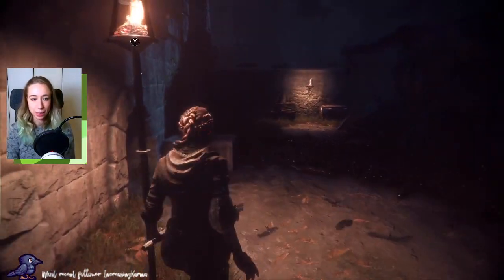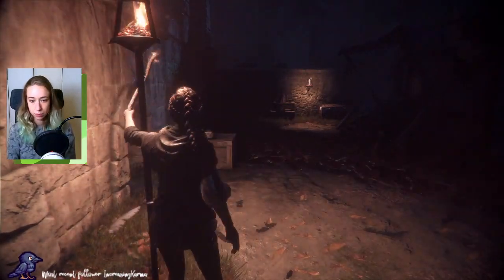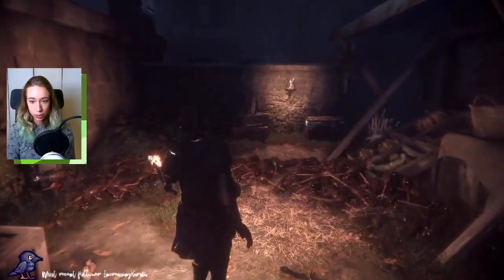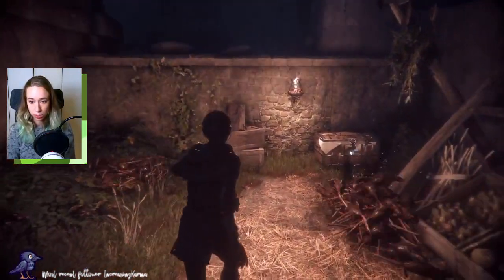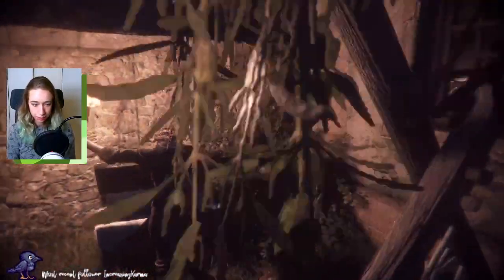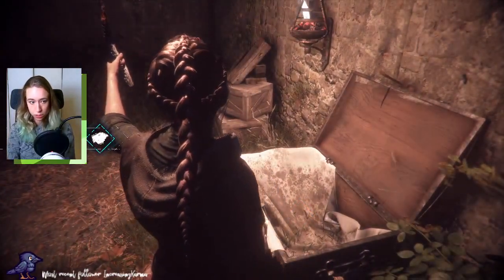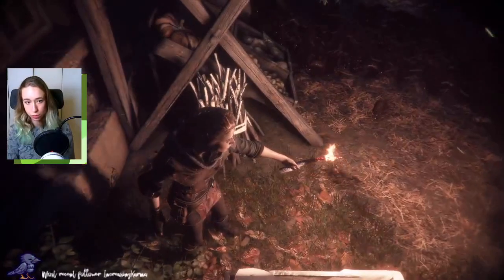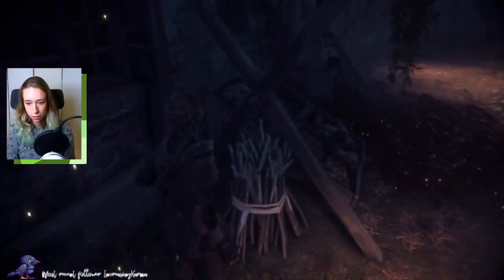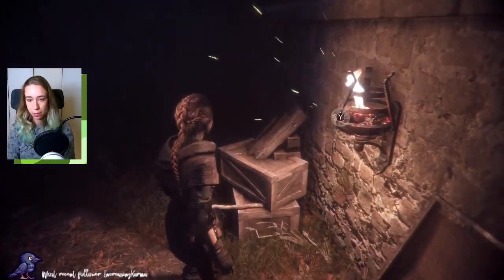Okay, yeah. We're gonna have to go there to open the chest. And then we're gonna have to hope there's torches. Yes, there's torches to get back. Great. Yes, more fabric. We need only 7 more. Yes, grab a new one. Let's get back.